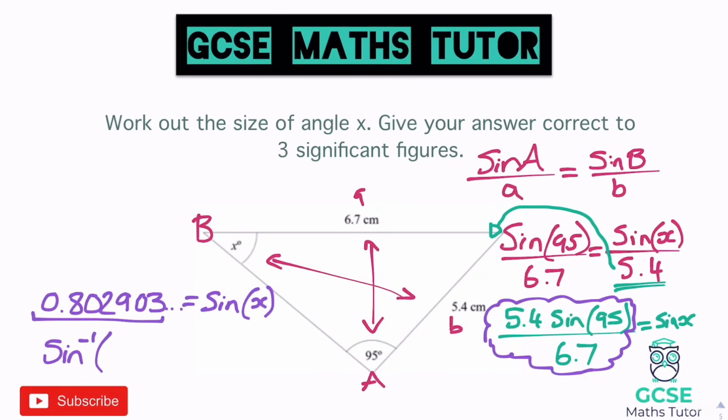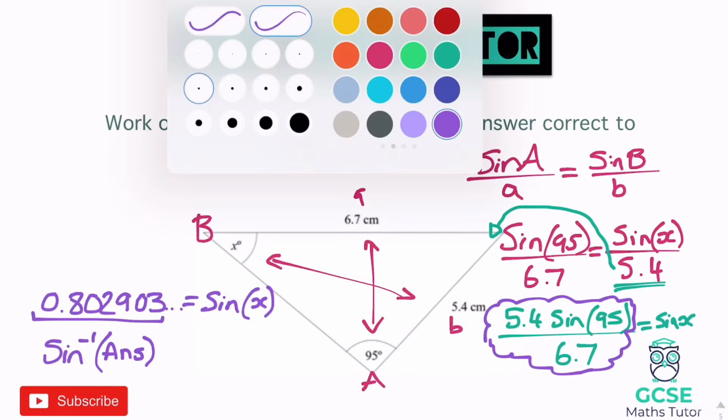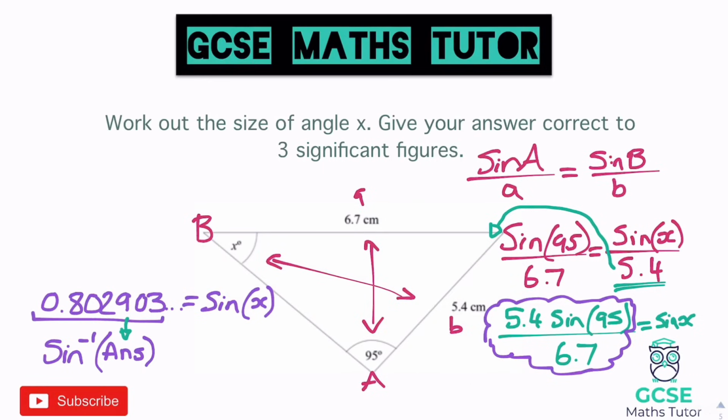So that'll be the inverse sine. I'm just going to press the answer button. So I'm just going to write ANS here rather than that decimal. But obviously that is just that decimal there that I'm writing in the bracket. You can feel free to write it all in if you want, but it seems like an unnecessary step when we can use our calculator a bit more efficiently here. So shift sine, ANS, which is next to the equals button, close the bracket and press equals, and it gives us the size of the angle, which is 53.408 and a few more decimals, but again it wants me to round it to 3 significant figures, so I can chop it after the 4 and we get 53.5.